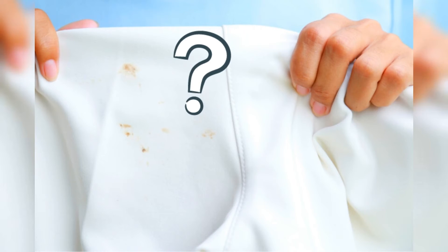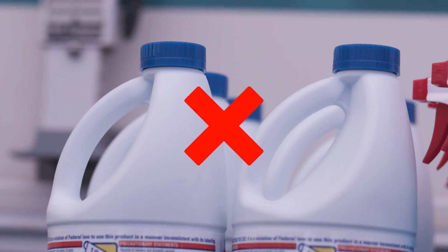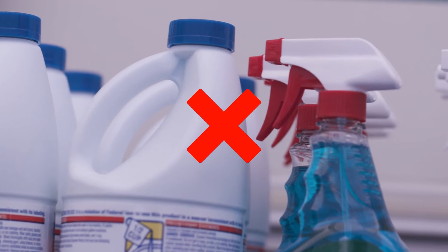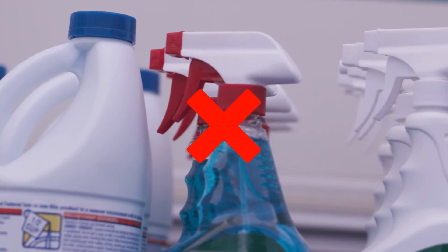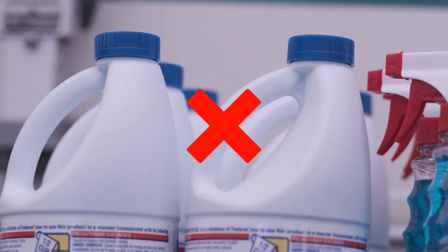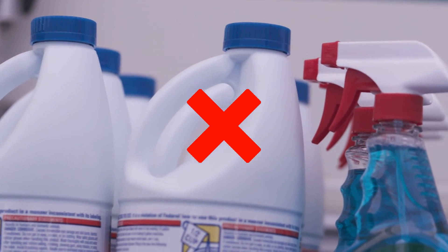Although it's annoying when your washing machine leaves orange stains on your clothing, you can remove the unsightly marks easily with the help of the right cleaner. When removing stains from white clothing, many people turn to bleach. This product is excellent at removing most stains, but should not be used to eliminate rust as it will further oxidise the iron and worsen the stain.